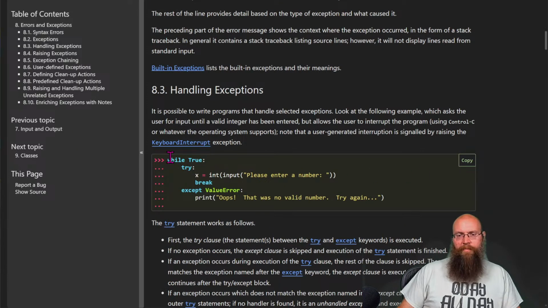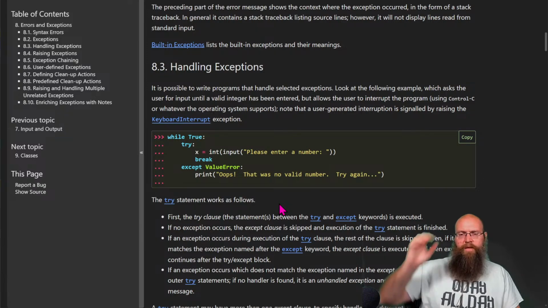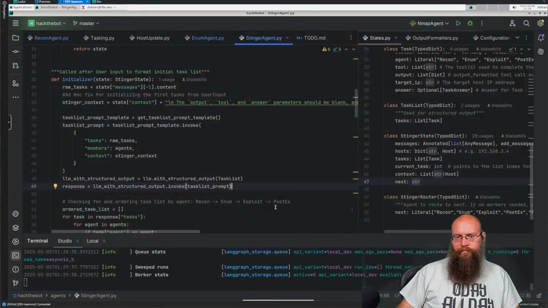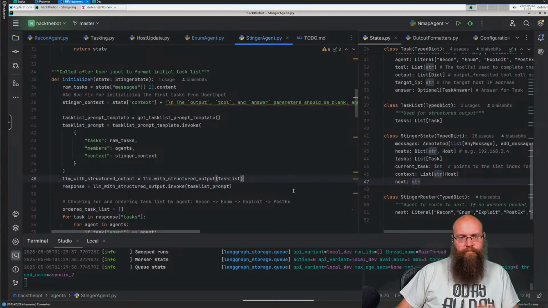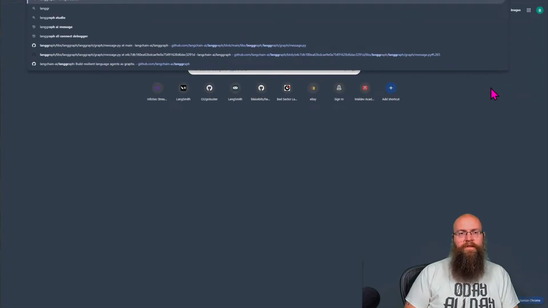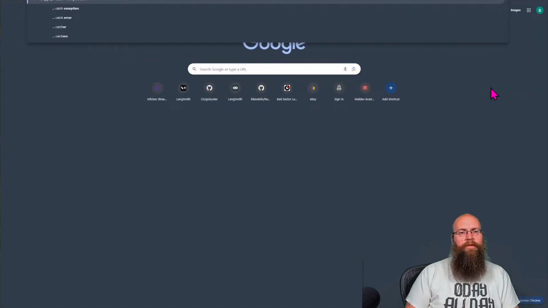Which I guess we could wrap in this while true. Let me think about this. I'm trying to think of what would be the best way to handle that. Let's see, LangGraph edge.